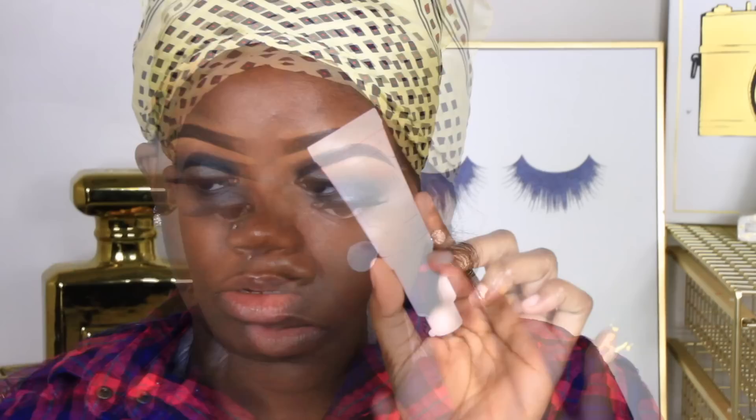I'm using the Queen Bee lashes by Coco Lashes. I love using these when I'm doing a smoky eye — when I don't do a wing, I love these lashes. If I do a wing then I typically go towards another lash. Now I'm using the Too Faced Hangover primer — this is my favorite primer. Even though Too Faced is kind of like it should be canceled, the primer is so good.